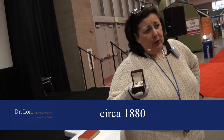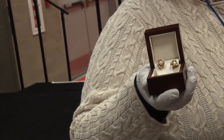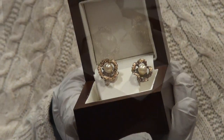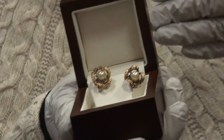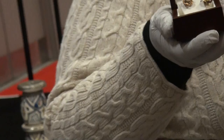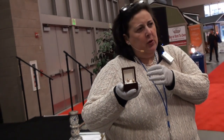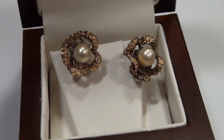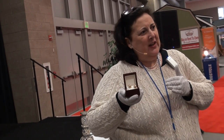So they're more than 100 years old. They have a particular post setting that was introduced around the Civil War era, but I think they're later than the Civil War — American Civil War, 1865. This particular set has what is called a Baroque pearl in it, sometimes called Rokai. It is basically a naturally developed pearl, not a cultured pearl. It's set in rose gold from the late 19th century, and value on the earrings about $800 to $850.